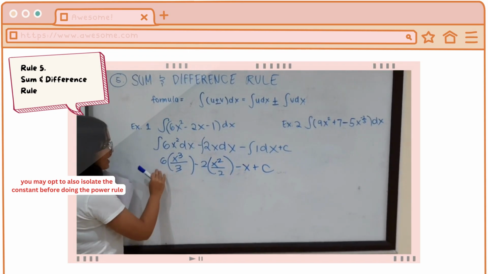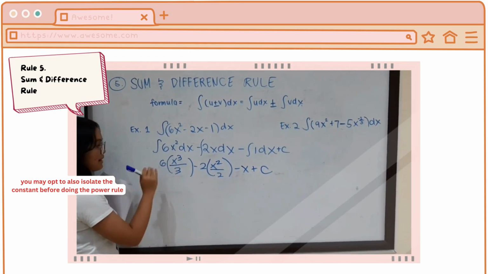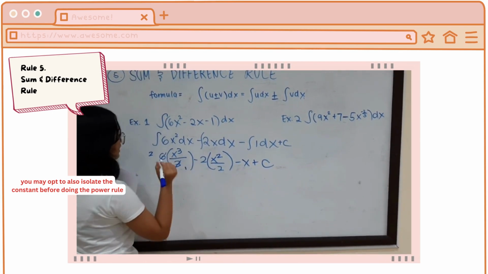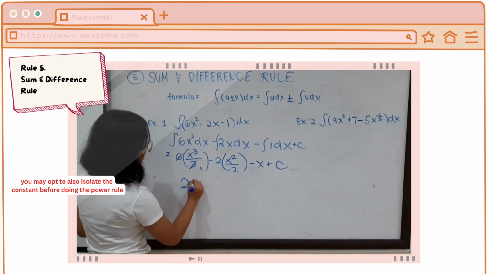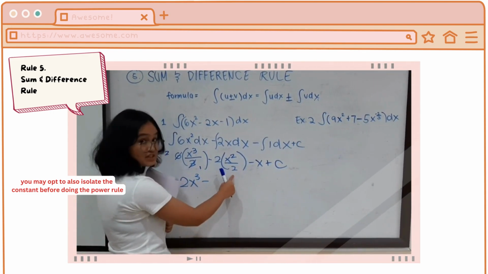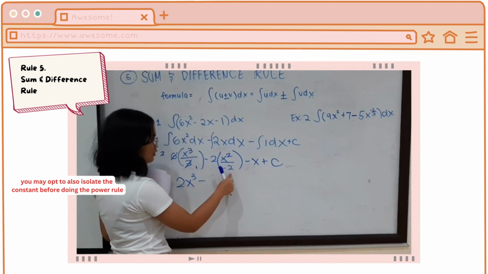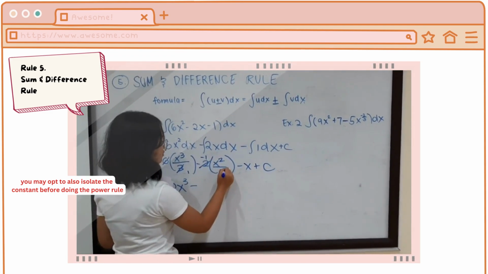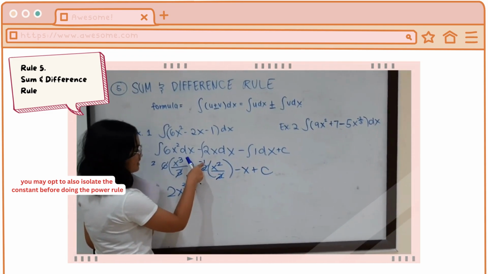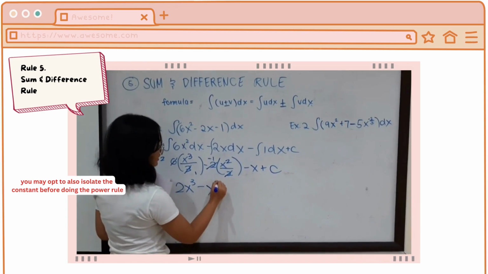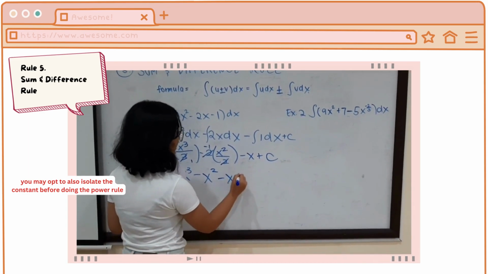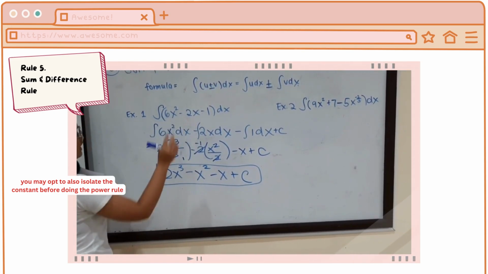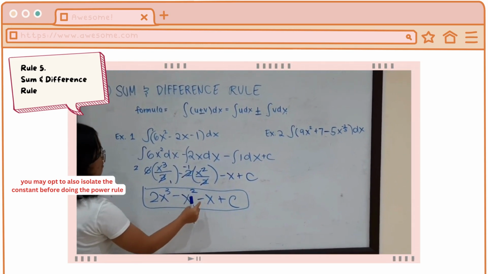Now we can simplify these terms. We have 6 and 3, and we can divide both by 3. 6 divided by 3 is 2, and 3 divided by 3 is 1. So this is now equal to 2x cubed minus. This one can also be simplified because it's negative 2 over 2, so the negative 2 and the 2 cancel to negative 1, and the denominator is canceled. So this is basically, with an invisible 1, x squared. And then we copy negative x, and copy c. So the final answer for the integral is 2x cubed minus x squared minus x plus c.